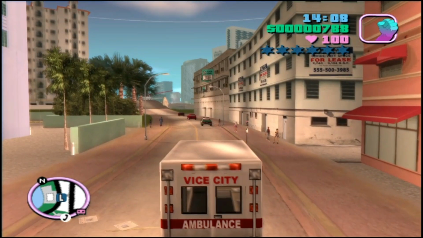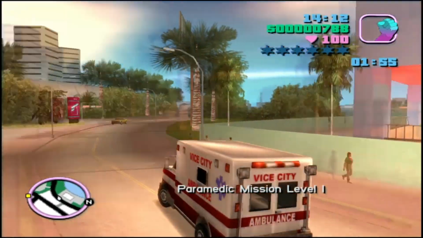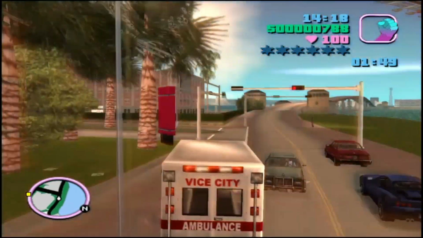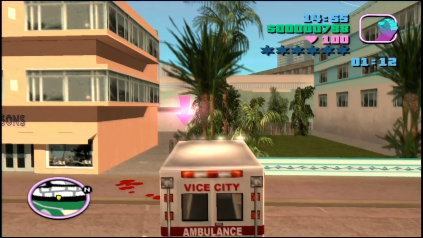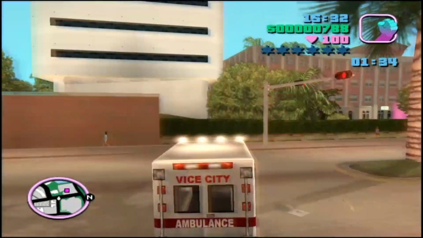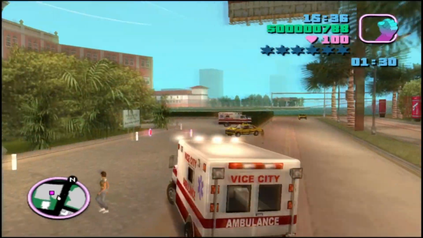So basically what you want to do is hit R3, and you're going to have to race down to wherever the person in need of help is. You can put your siren on if you want to. Also, do not kill the people in need of help. You're going to take them right back to the hospital. Move out the way, move.